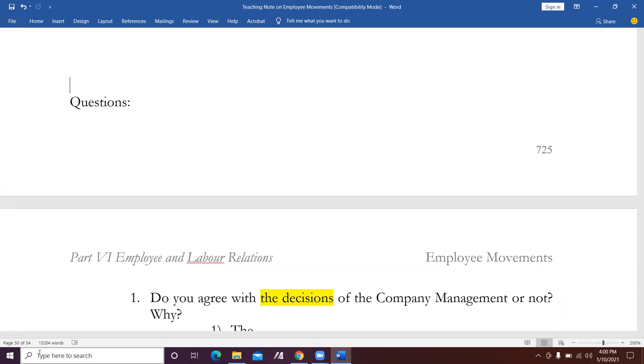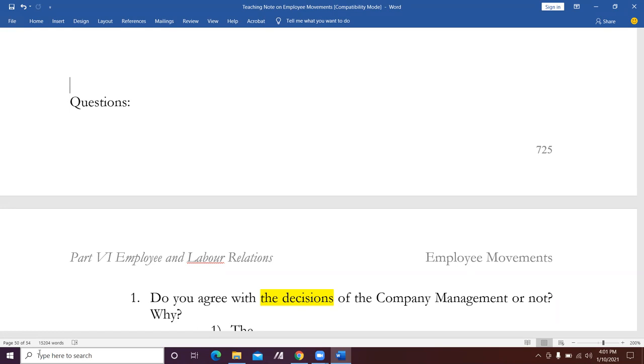Then the fourth reason for not agreeing with the decision of transferring, he was transferred to a job that he may not be competent to perform. Assume he can perform the new job, he will be able to perform. But he is indeed not motivated to perform that job. Then if there is no right motivation, what will happen to job performance? You know that job performance is a function of capability as well as motivation. Capability, motivation, environment, these are the three determinants which determine job performance of any employee.